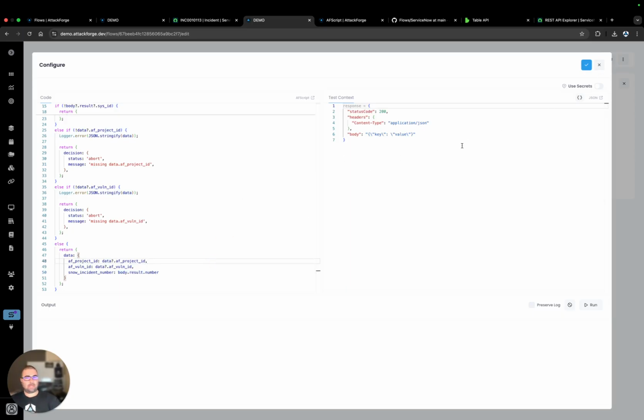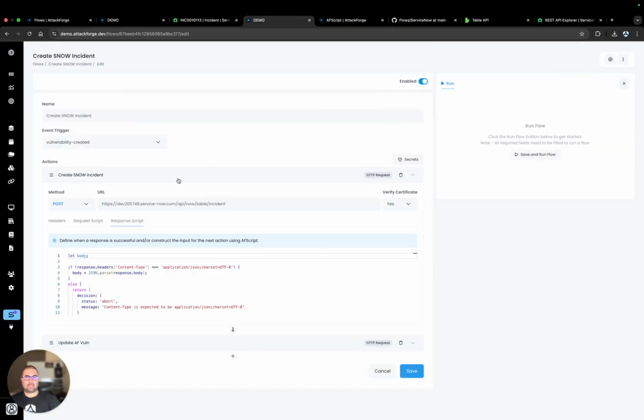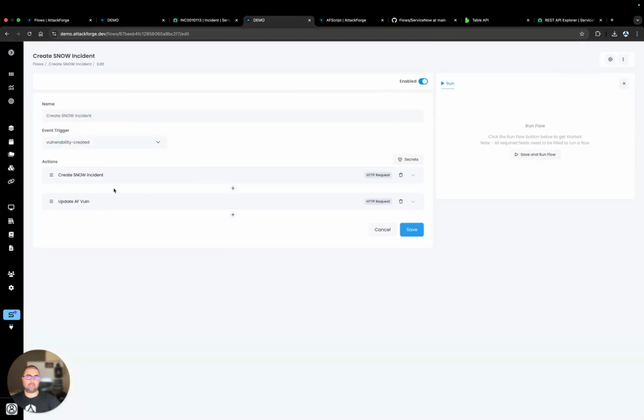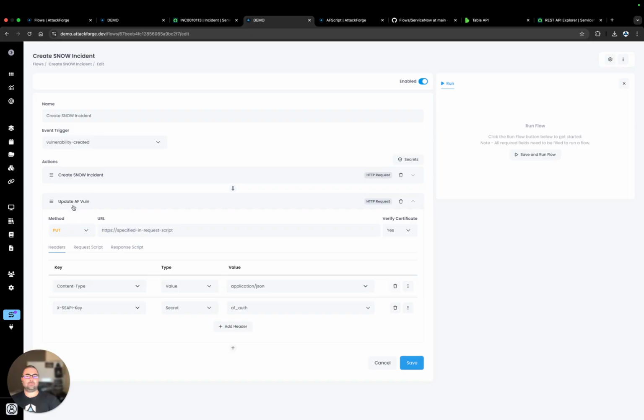So we're going to pass this information to the next action within Flow, and that is to update the AttackForge vulnerability. Now on the AttackForge side, we can see here that we have a PUT request, but we don't know what the URL is going to be ahead of time.